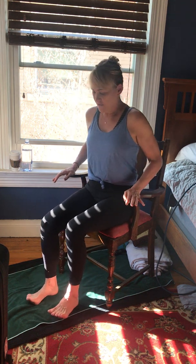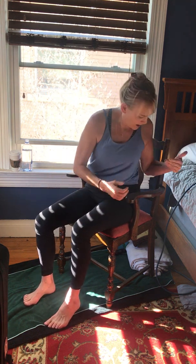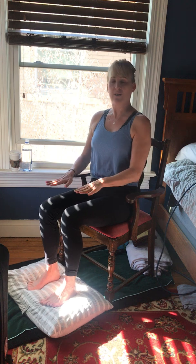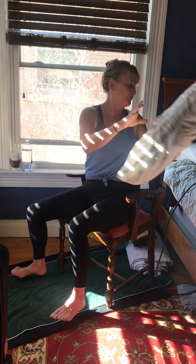First of all, when you're sitting in your chair, if your feet don't touch the floor and your feet are down, meaning your knees and hips aren't aligned, you're going to be stressing out your low back. So you want to have a nice comfortable position. You could put a pillow or blocks underneath that raises it up a little bit, which is also really nice. It keeps your spine in a neutral alignment. Okay, so let's go ahead and get started.